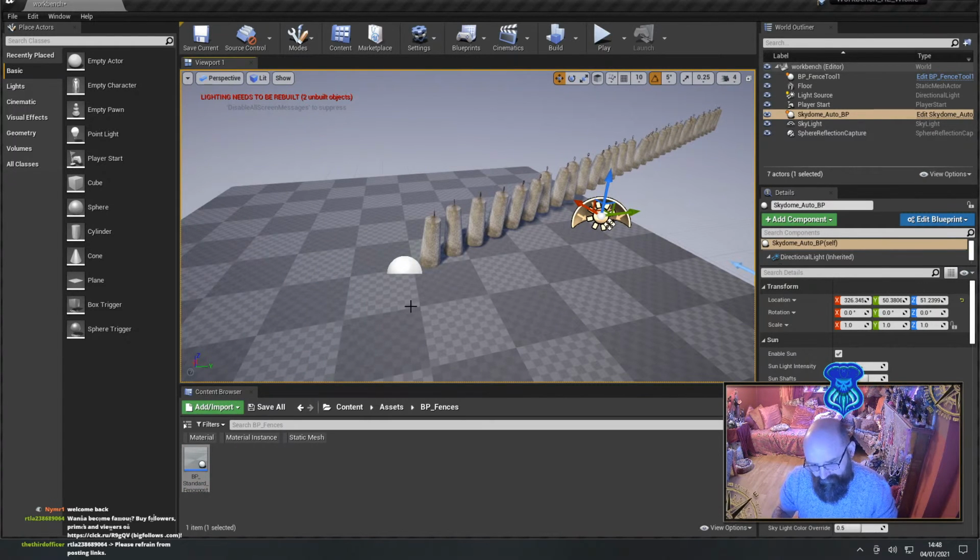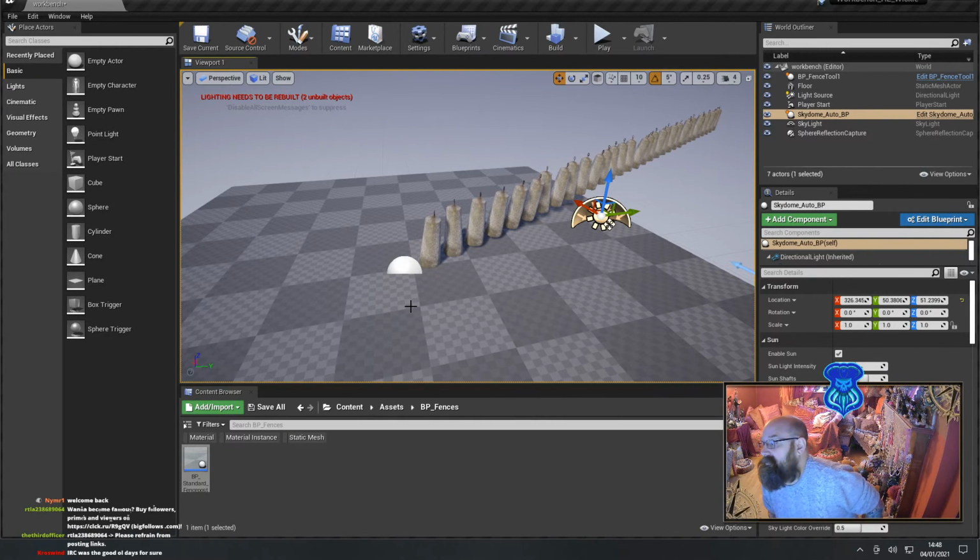But again, this is kind of important because we need to pay attention to random distribution, the fact that it'll hug the ground, and all sorts of things like this.